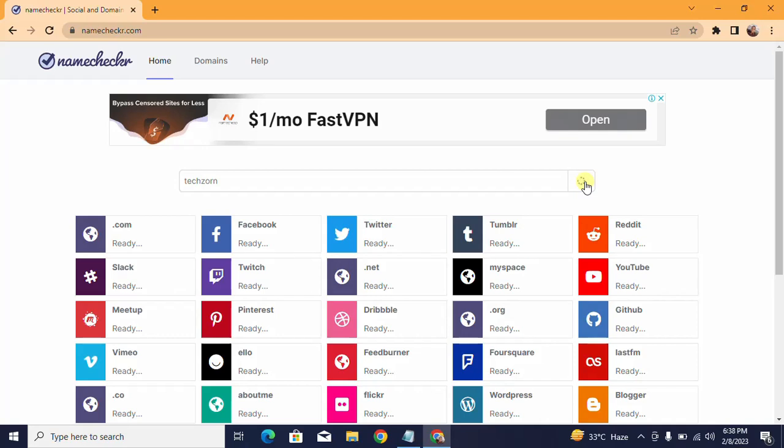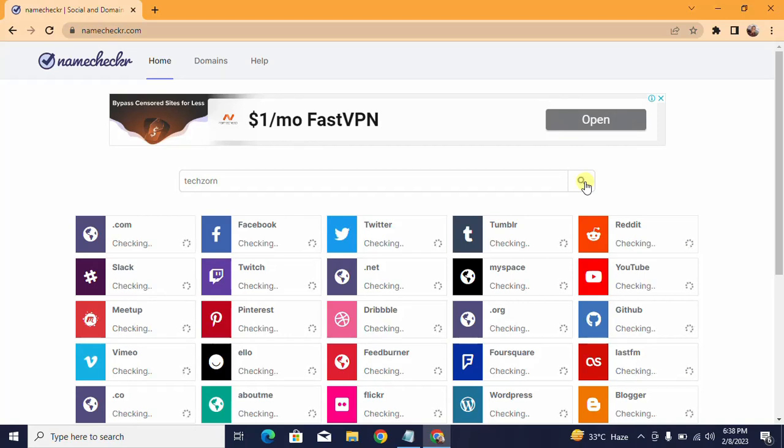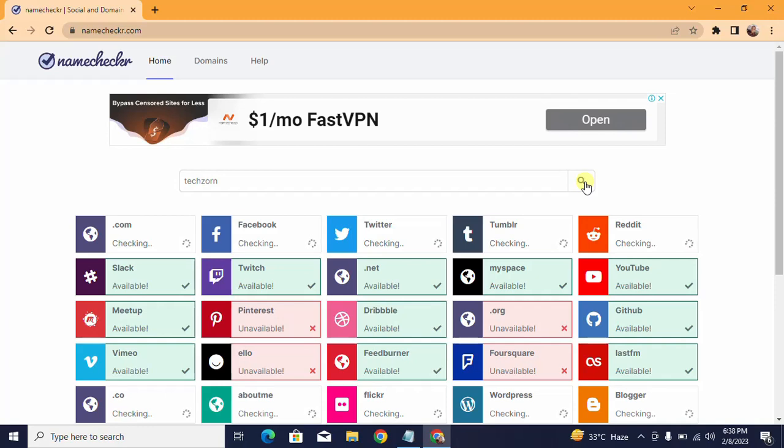For instance, I wanted to use TechZone now as my domain name. Let me see whether it's available, because most times you want to use a name that will be the same when you are opening your Facebook, Twitter, Instagram, and YouTube handles. All right, let me see where it has been used on the internet.